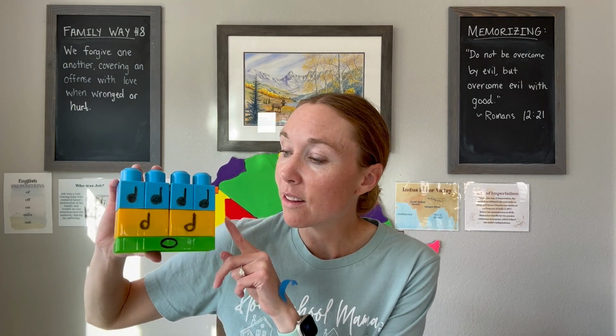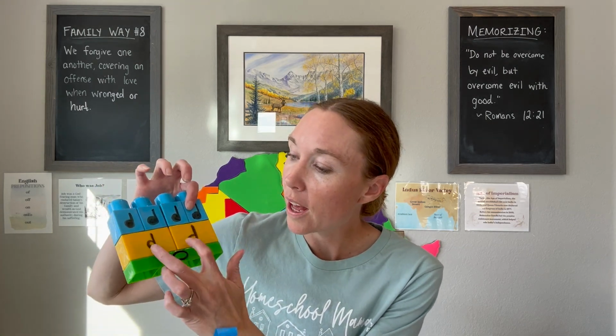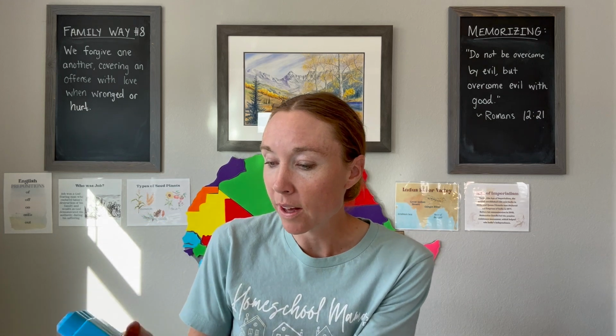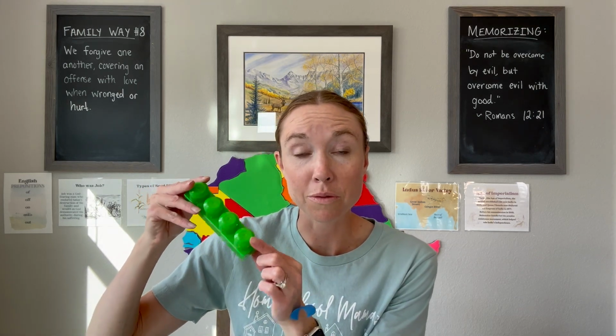So these are made of mega blocks, and I just wrote on them with dry erase marker. But we've got whole note, 2 half notes, and 4 quarter notes. I don't have eighth notes on this, but I'm going to talk about them. So I like this because you can see, if I break it apart, that a whole note has 4 beats. So we hold a whole note for 4 beats.